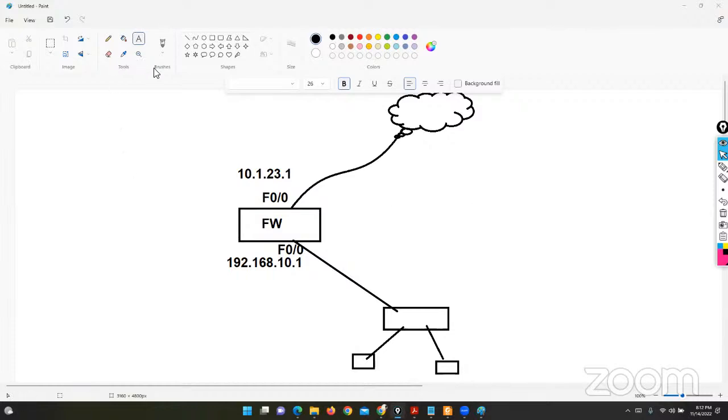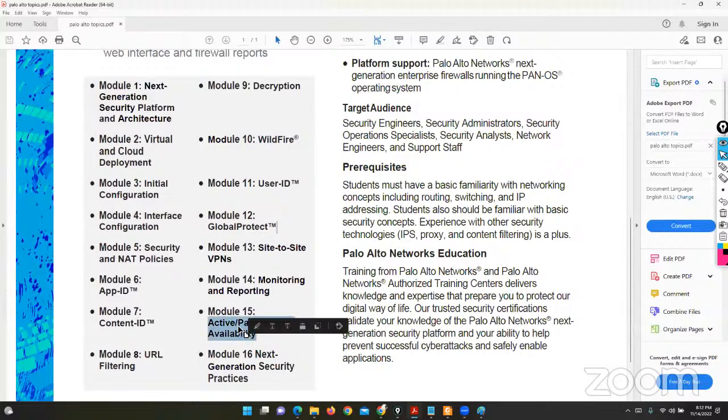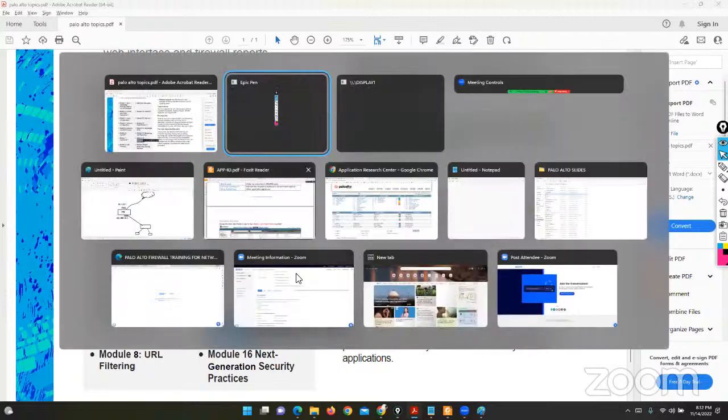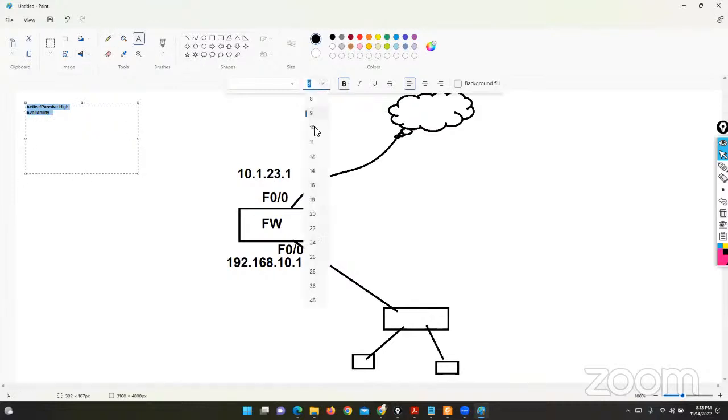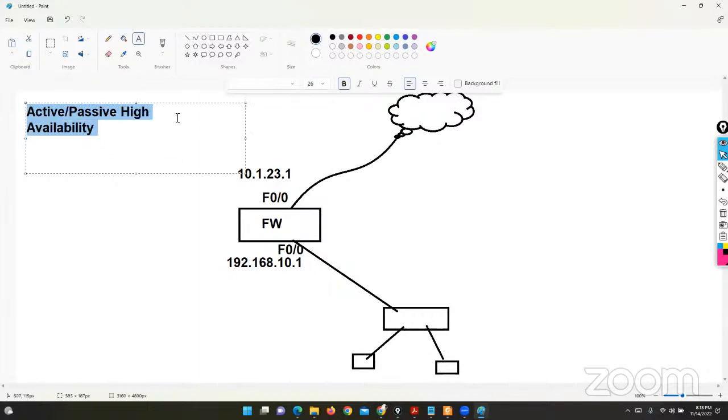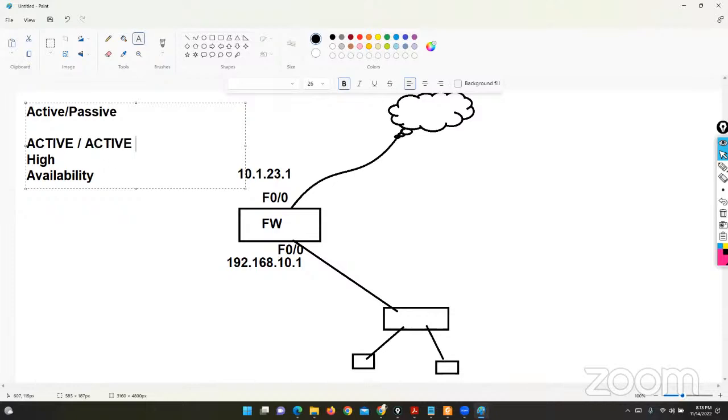So we can focus here on active passive high availability. Actually we have two topics: active passive and active active high availability.